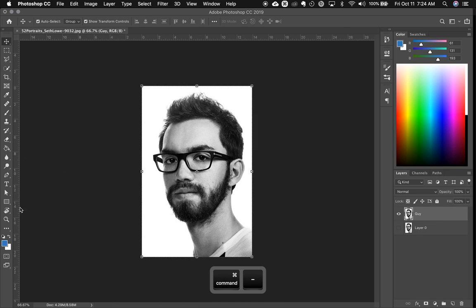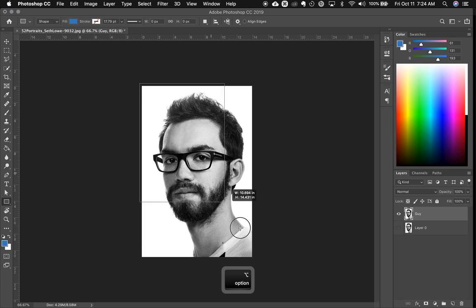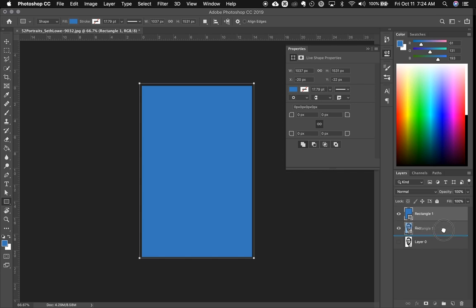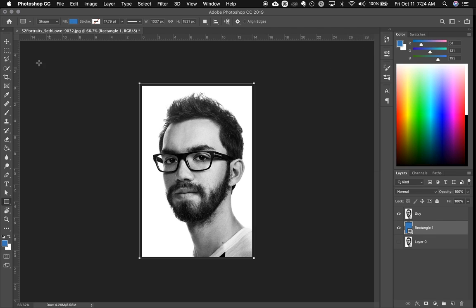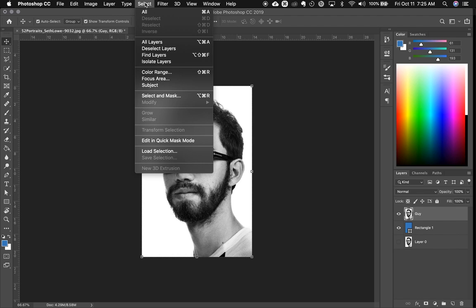To do that and to see what our result is, I'm going to make a colored shape in the background here. I'm going to put it behind here so that when we mask off the background of this guy, we see the blue background. So you can actually see what we're masking. Okay. Now I'll select our guy layer right here. Select this photo, and let's go up here to select.